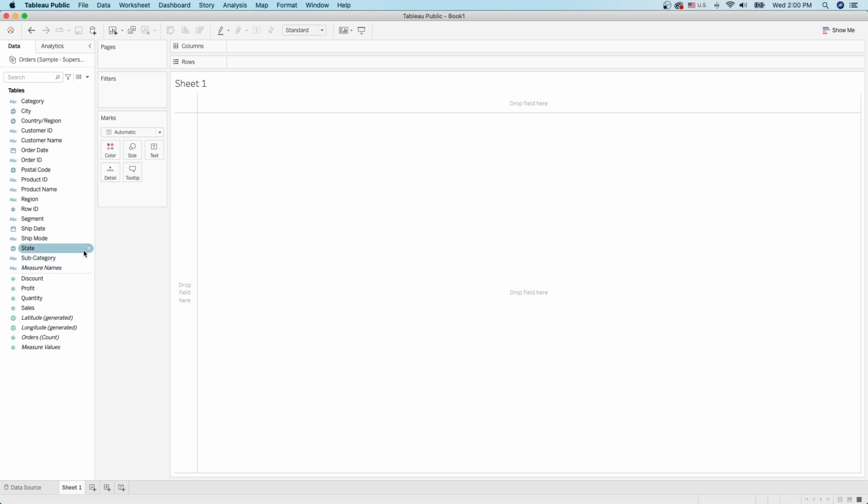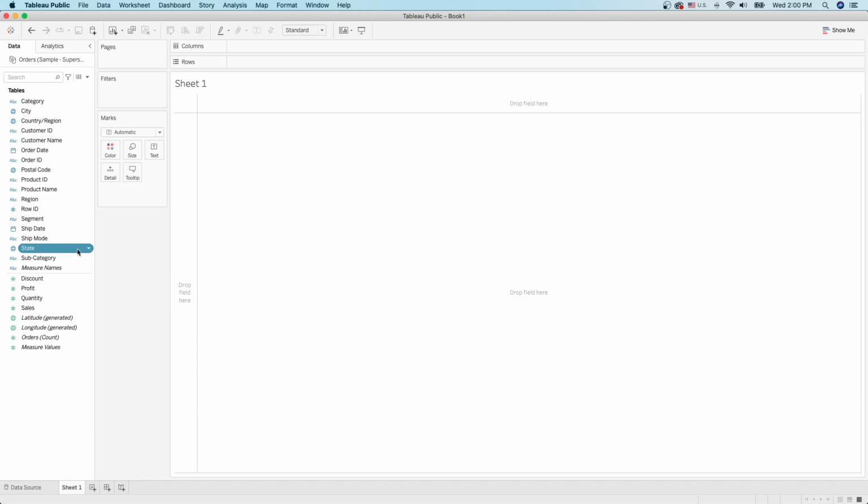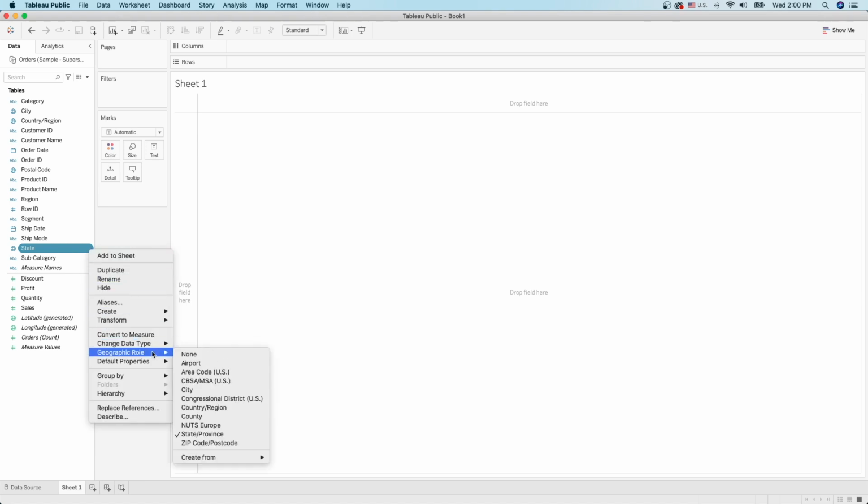Take an example of the state field. When the data is connected, Tableau automatically assigns a data type, that is a string, over here. It also recognizes state as a dimension field. Meanwhile, it assigns a geographic role to the state field.